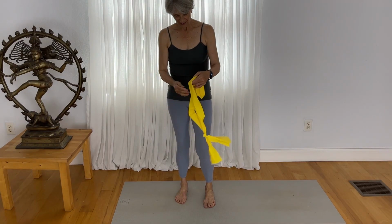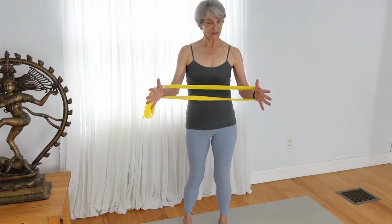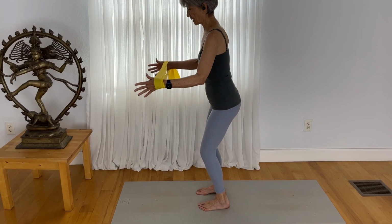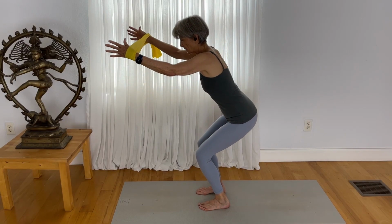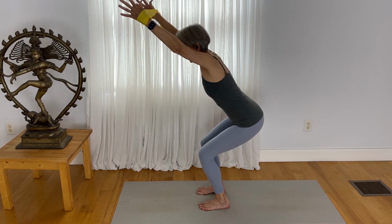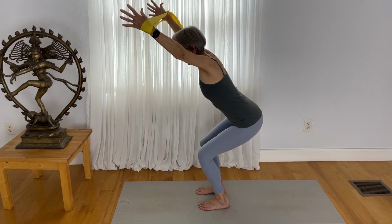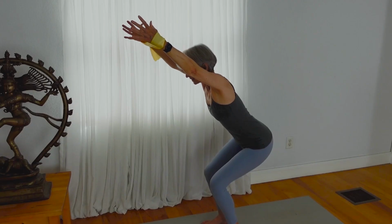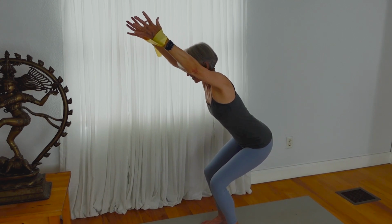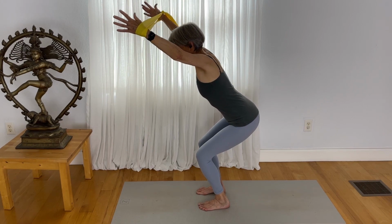Take your resistance band in a loop and take the hands right inside the loop. With your feet hip distance apart, bend your knees, reach your arms up, come to Utkatasana, nice chair pose. Now see if you can reach your hands further away from each other, and now toward each other, away from each other, and toward each other, and again, away from each other, and toward each other.